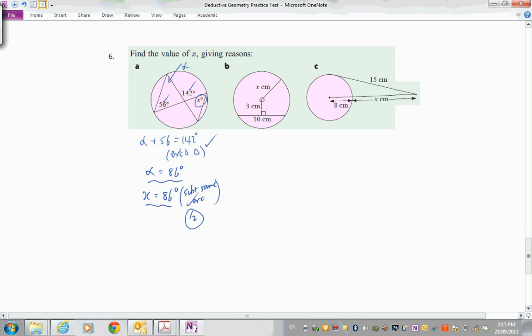We see a perpendicular there, a perpendicular from the centre bisects the chord, and we want the radius. So let's draw in what we've got here. Let's draw this little part of the triangle here. That's 3 centimetres to there. X, that will be the same as x there, won't it? X centimetres, because they're all the radii. Okay, and this is 5. So we should put here L is 5.